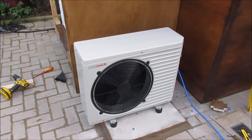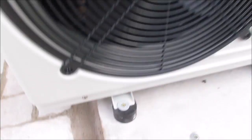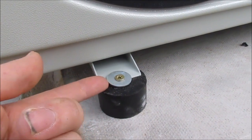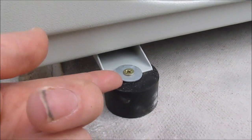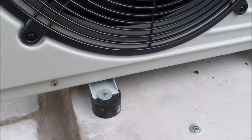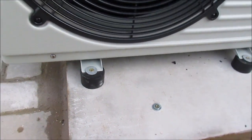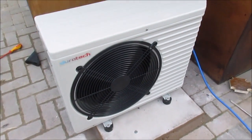So there we go, that's the heater in place and mounted to its base. I just screwed it down to this slab. It actually comes with this washer and a rubber washer underneath that attached to packaging, so I use them, and then it comes with these feet as standard. So there you go, that's it mounted.